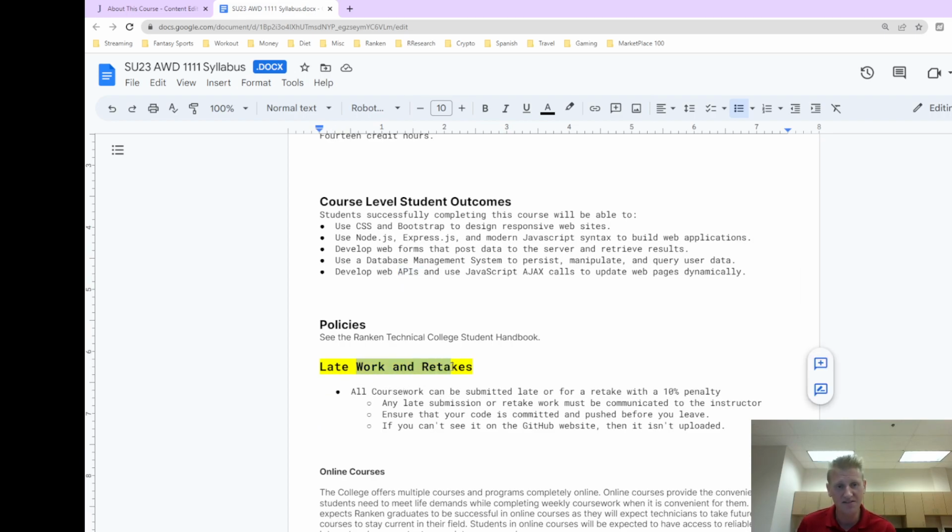Kind of a note here on late work and retakes. It is a policy that you can turn in late work for a 10% penalty. And so that will remain intact this semester. Obviously each week we'll have some work, and my advice is to turn it in the week of as best you can. And then if you fall behind, then you can start taking these 10% penalties to allow you for late work. The one thing there is I do ask that you guys communicate that to me. If you're turning in anything late, just let me know so I can grade it. I'm not going to know unless you let me know.